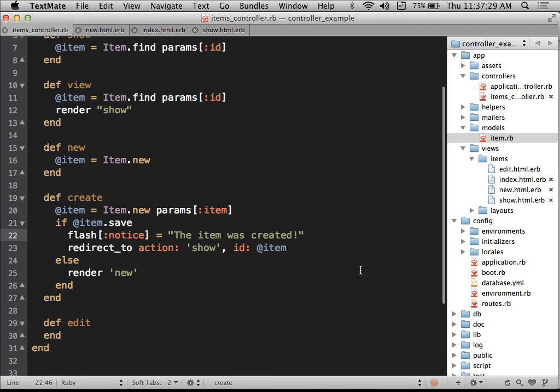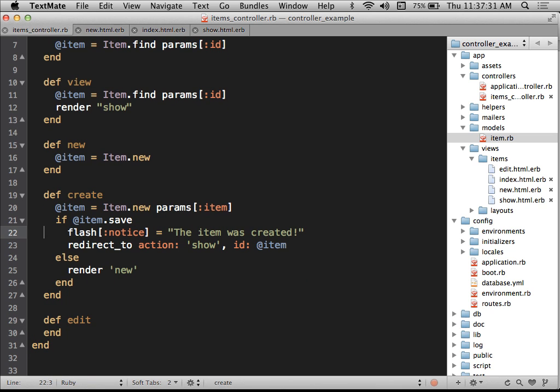So anytime we just want to be able to send a quick little message from one page to another, it's just a matter of putting that message into the flash hash, right? And you can make up the names for it over here. A lot of times I'll use things like notice, info, or error, are the three I use most often. Info is kind of, to me, the lowest priority, just, in case you're wondering, this is something. Notice is, hey, you need to know about this, but it's not necessarily a disaster. And then error is something I put in when something's gone really wrong.